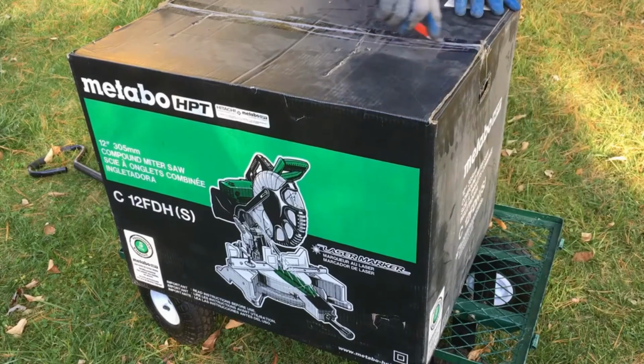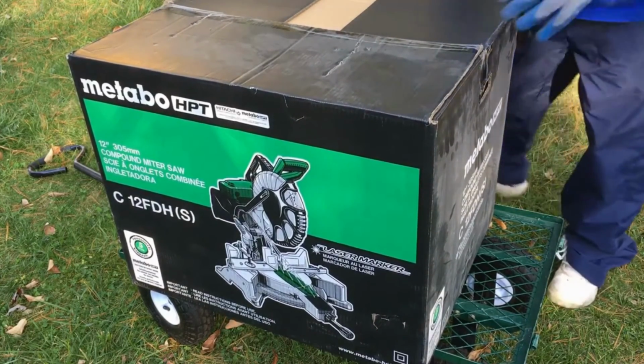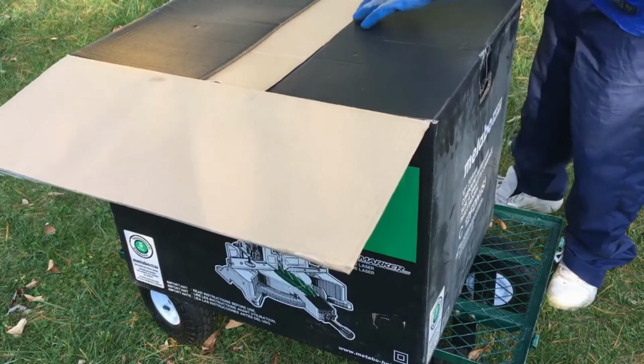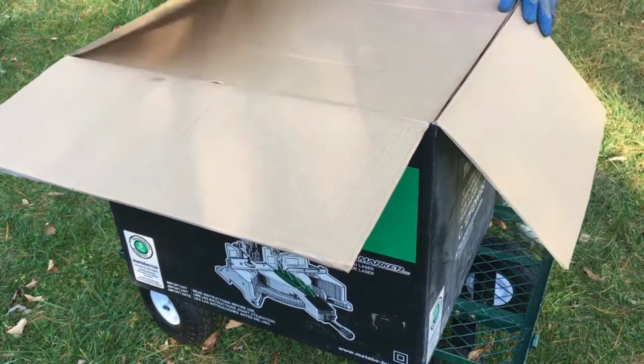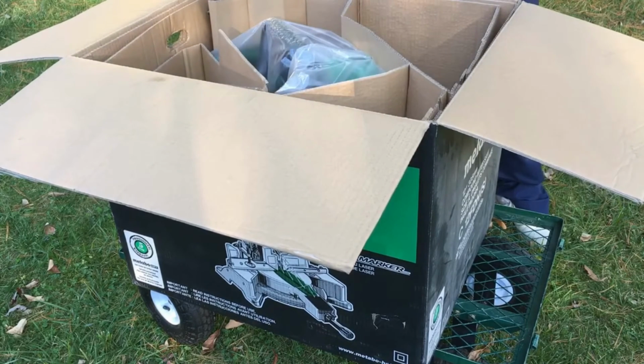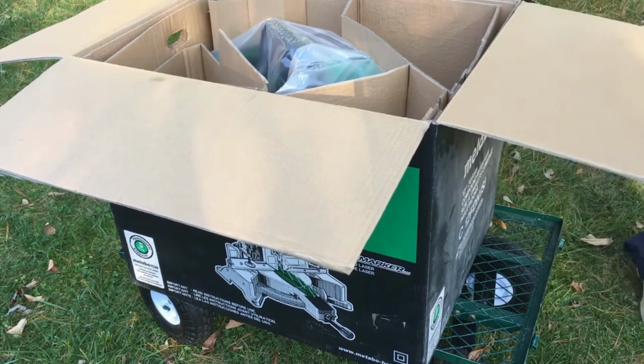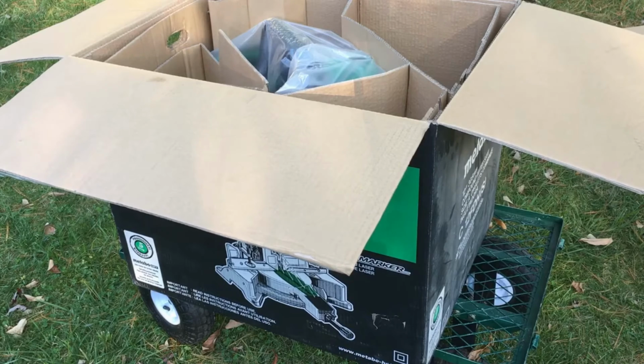I am no expert. I'm new to home ownership, and a friend of mine gave me a table saw, told me I would use it. I thought I wouldn't. It sat around for a little while, and then I've used it over and over and over again. And I found that I want to do more things around the home since now I have more space. I come from a city environment.